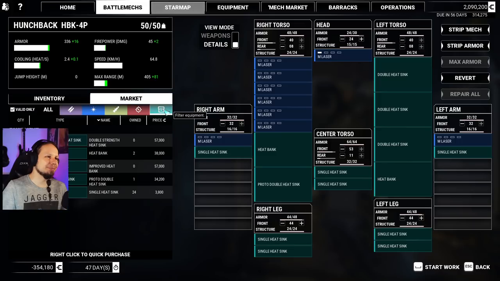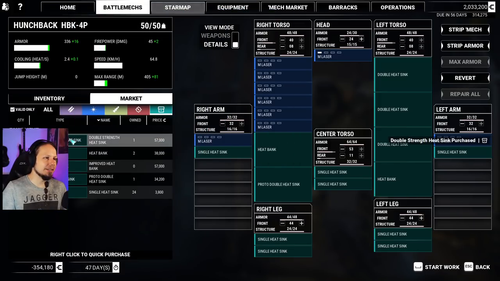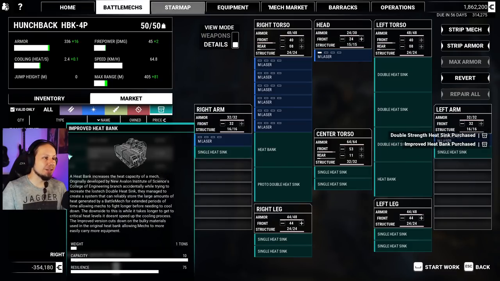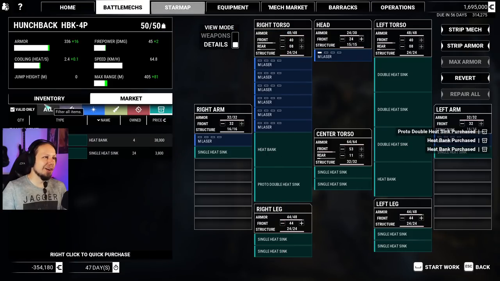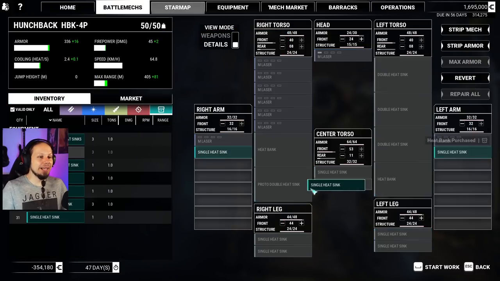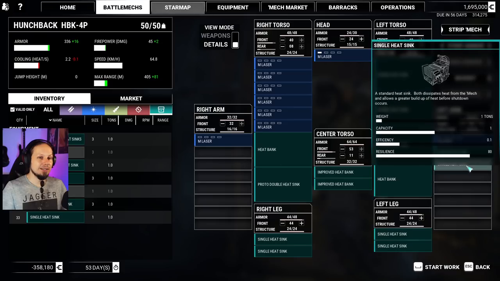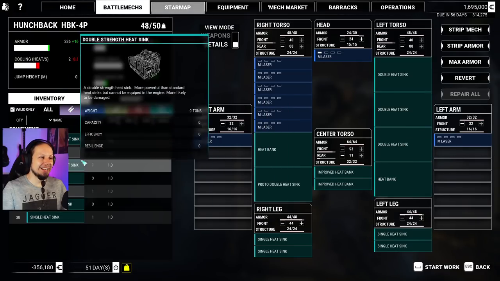Maybe it's not enough. So let's get some other thing. Double strength is good. They're pretty expensive, but we have the money. It's another improved heat bank. Sure, I'm gonna buy both of them. More protos and more heat banks. Let's go. Haha! The cool thing about the improved heat bank, by the way, is that they are only one slot. So that's really nice. We have four heat banks on this guy. Alright.